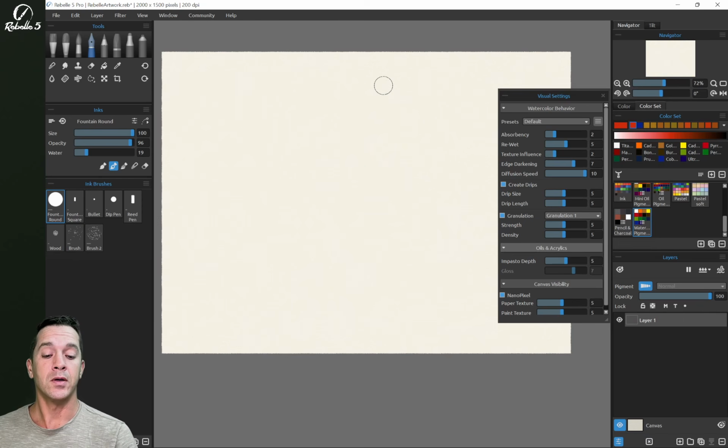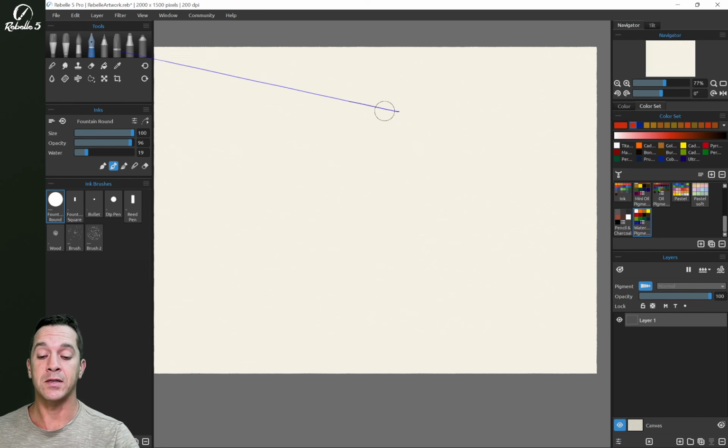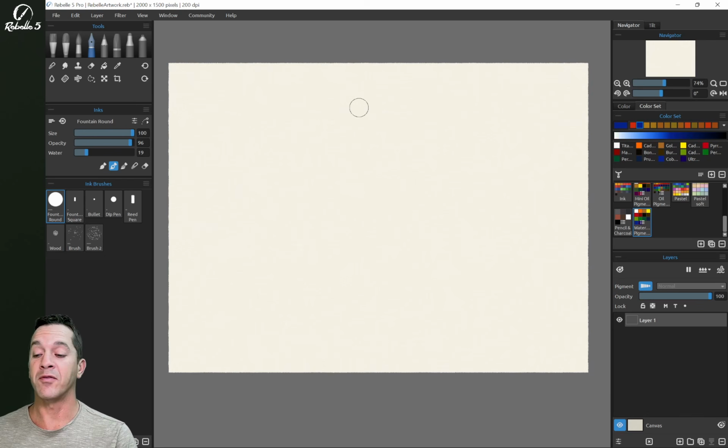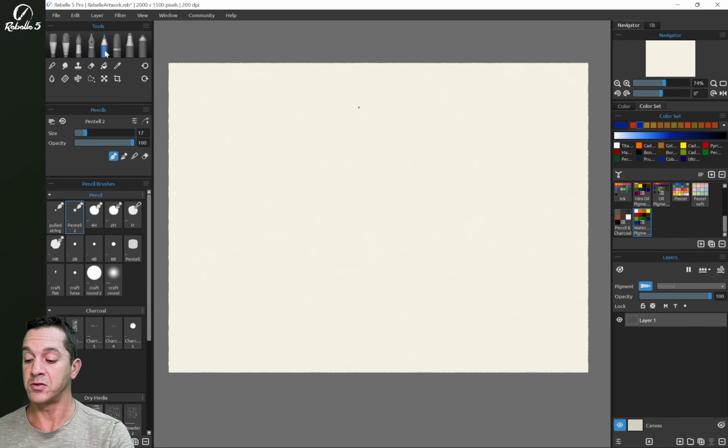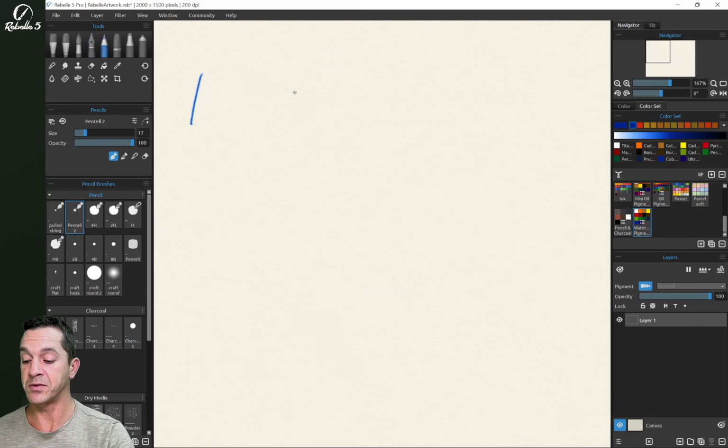And let's take a look a little bit more extensively at the dry media. Now in the watercolors video and the oil and acrylics video, there was a lot of demonstration of all the brushes. That did not happen here, and since we haven't done that for the dry media, I'm going to do some of that here. Okay, so let's shift to the pencils. And let's go ahead and zoom in, and we'll do some pencils here.